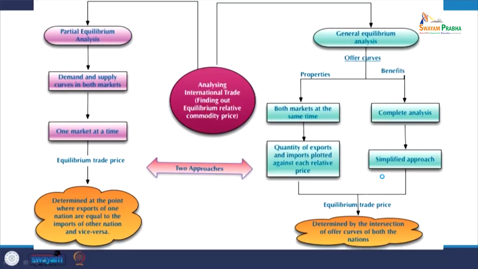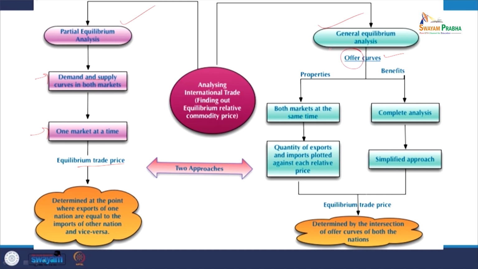This is the flow chart, the structure we have already discussed, but since last week we have opened this up, why not discuss it again. As I told you, there are two approaches to discuss: one is called general equilibrium and the other is called partial equilibrium setup. Now, in the partial equilibrium I already pointed out demand and supply in only one market, and that determines the price, whereas in the general equilibrium analysis, we should take the help of offer curves, and the use of offer curves will be explained.